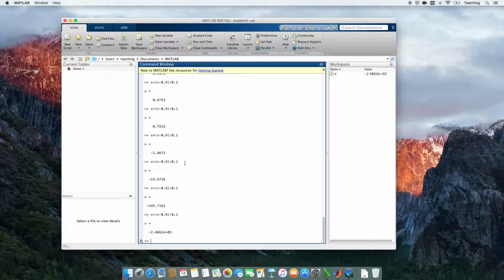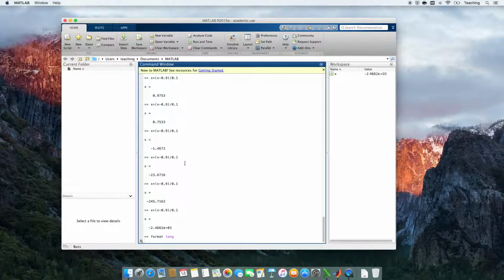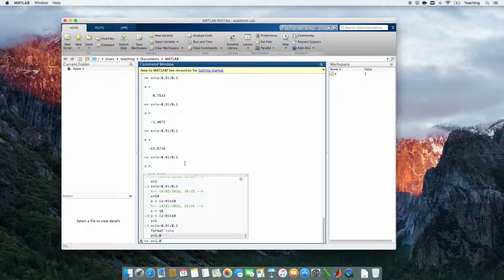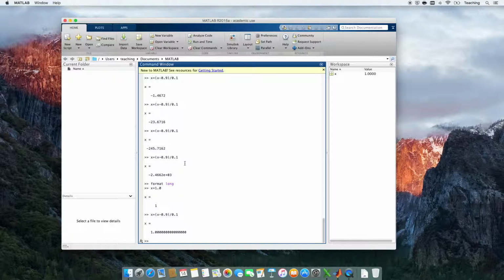Well, let's look at that a bit more closely. What I mean by that is let's look at all the significant digits which have been calculated, and I can do that by using format long to display everything. So I'm going to redefine x equals 1. I'm going to put a 0.0 on the end just for the original value to be generated, and x equals 1. I'm now going to replay that calculation again, and I've generated a floating point number which has got around about 15 digits of precision in it. Now when I do this calculation again, you will see something has happened.